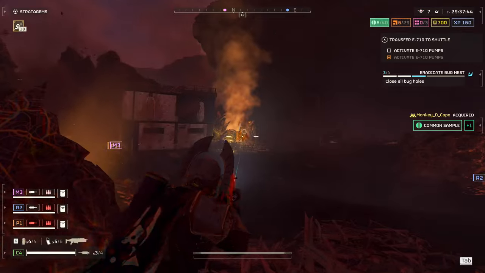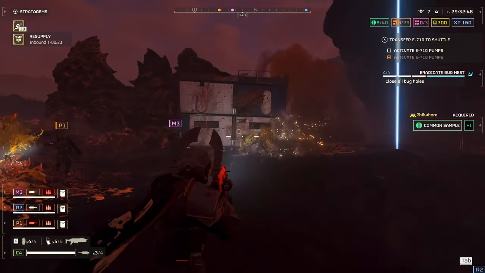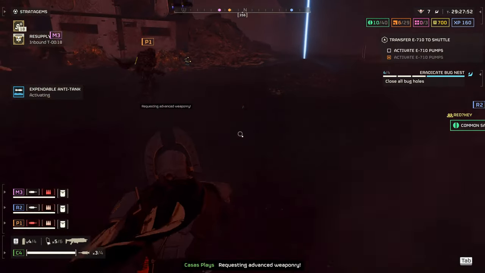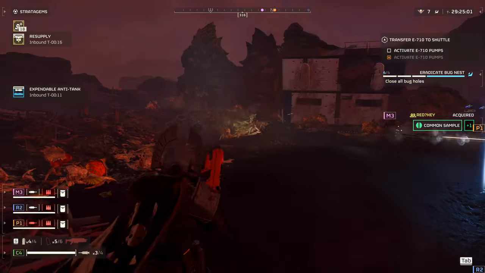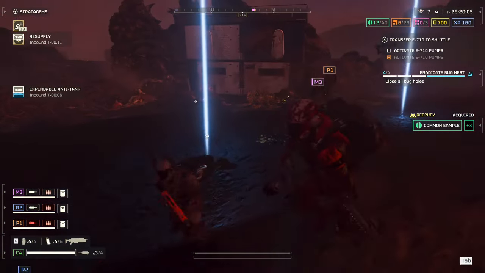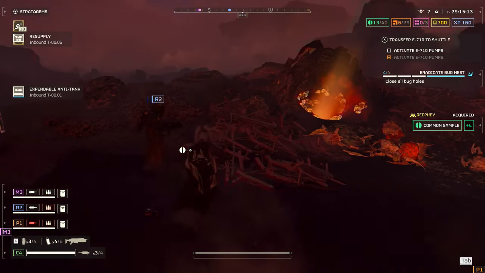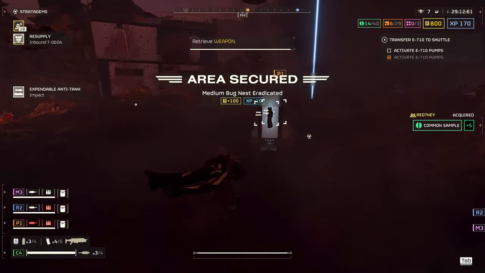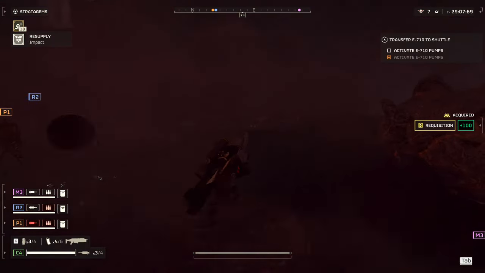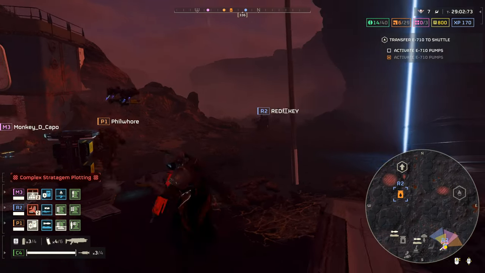This planet's been pretty cool so far. Got a sample. I'm out. Throwing supply beacon. Of course, I just missed that. Requesting advanced weaponry. Oh, there's one. Throwing grenade. Throw that in. Dropping a pin. Northwest. Far.